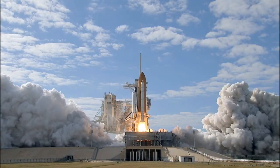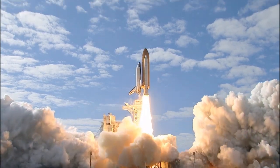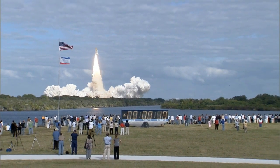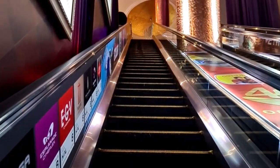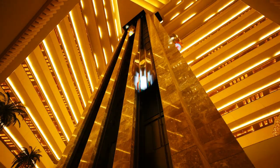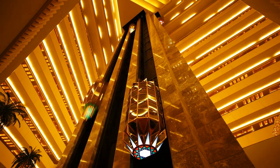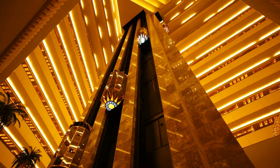Propulsion and movement. Now, you might be asking, if the train is floating, how does it actually move? Maglev trains use a method called linear induction motors. Instead of relying on conventional engines, linear motors create a magnetic wave that propels the train forward. The train is essentially being pulled forward by magnetic attraction and pushed by magnetic repulsion. This process allows maglev trains to accelerate quickly and brake smoothly, without the need for friction-based wheels.